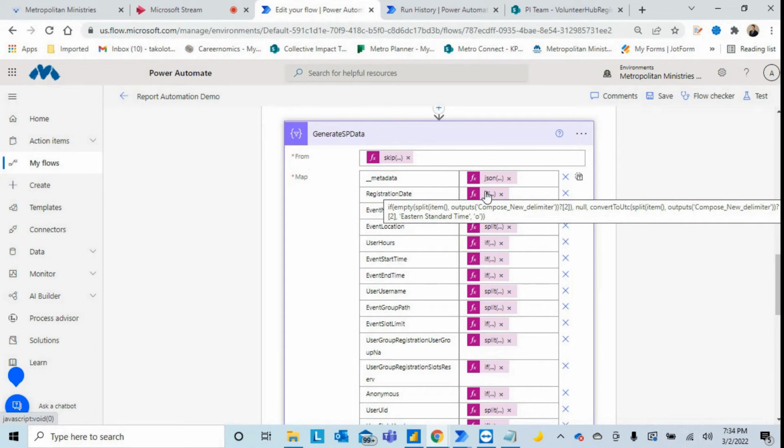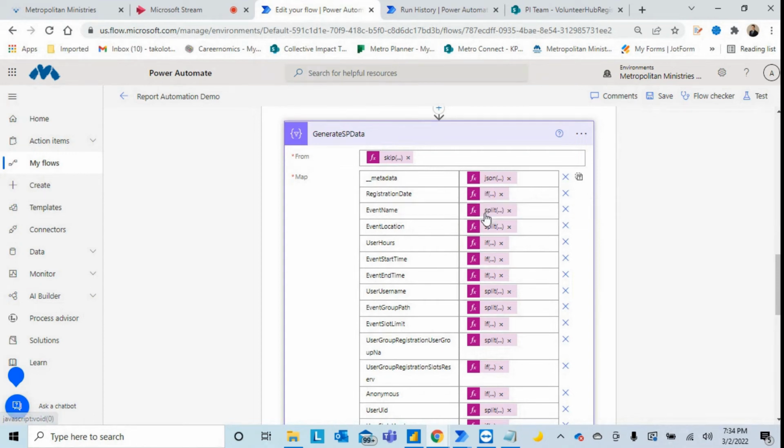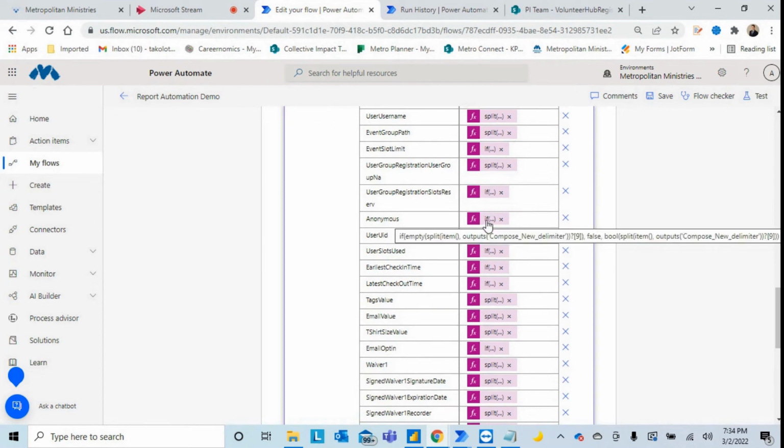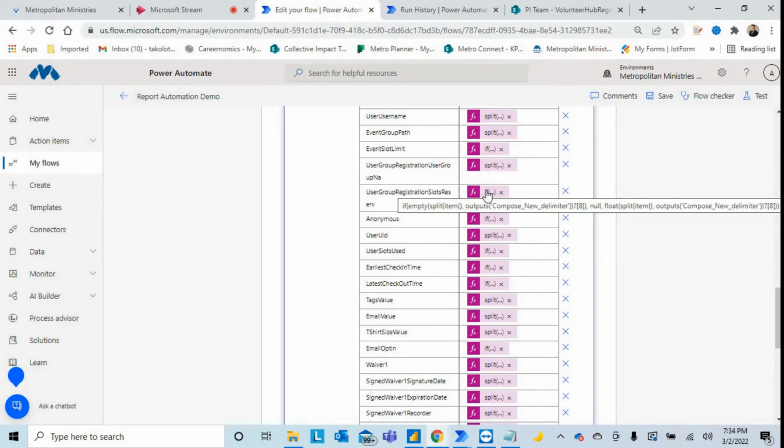I'm also using some extra expressions here to do things like convert each date time to UTC, as that's the time zone that SharePoint stores every date. And then SharePoint will convert that UTC time to your site's set time zone. I'm also using some expressions to correctly set the binary true-false columns and to set the number columns. Of course, if you aren't as comfortable transforming all these data types in Power Automate, then you could always make all your SharePoint columns text columns and then do all these transformations and calculations in Power BI instead.